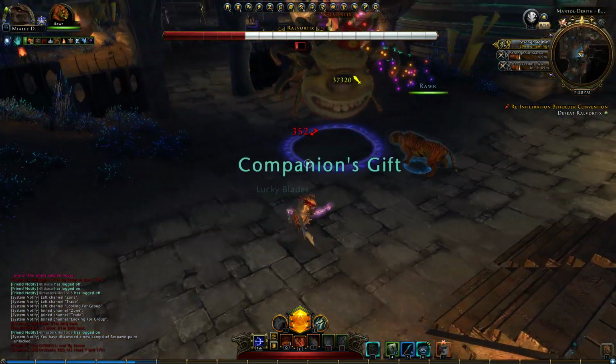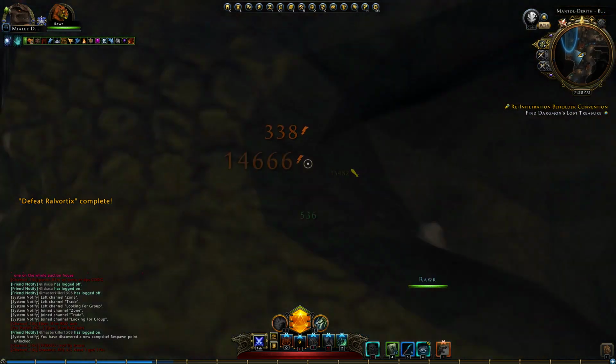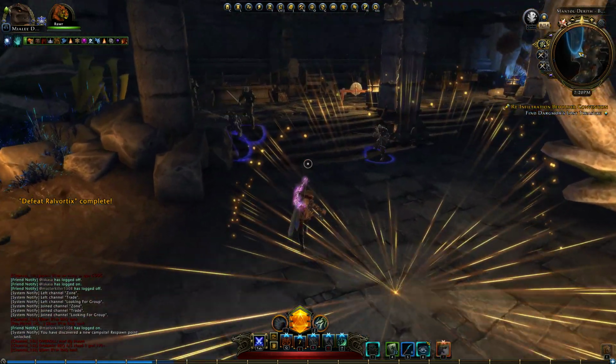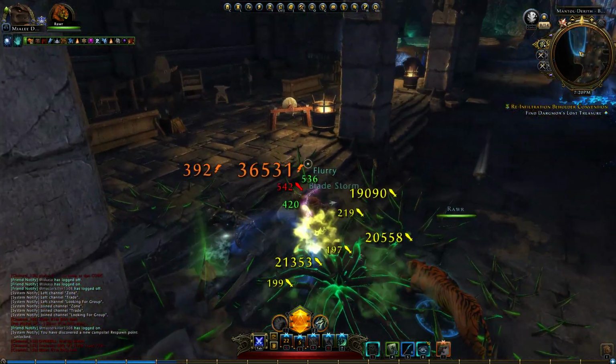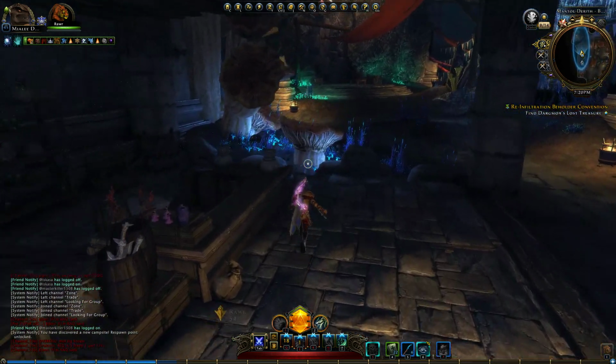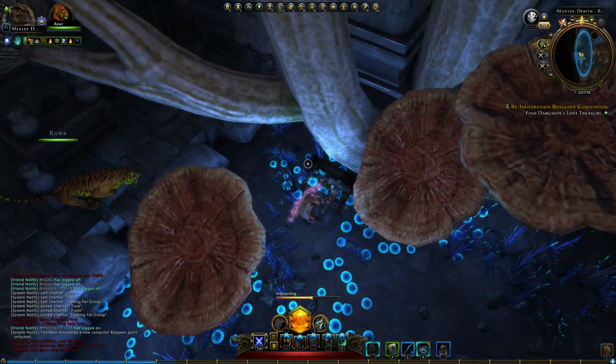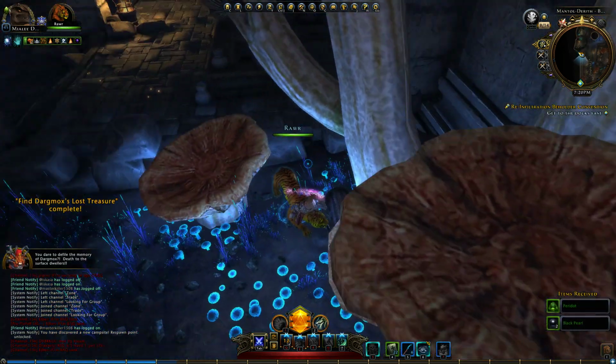Your disguise breaks down and you have to kill him. Well, my companion almost killed him in one shot. After that we go here, we have to fight some of these guards. We pick up the chest, which is always hidden here. This is also something that you don't have to do the first time.